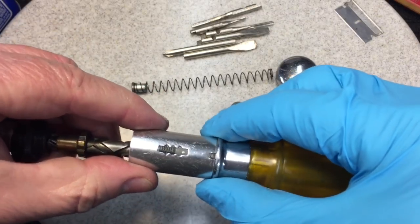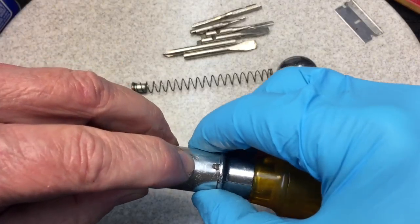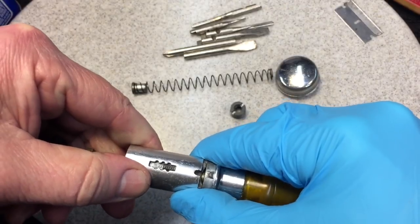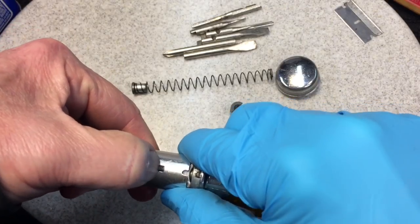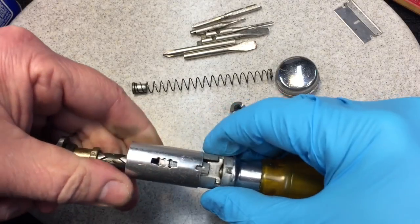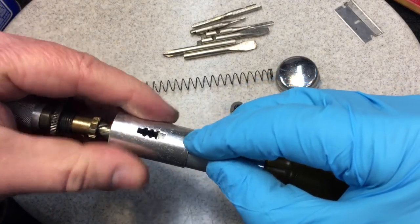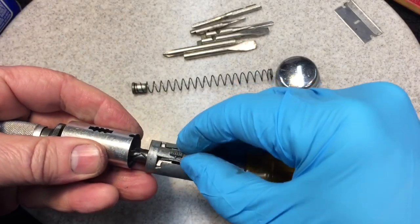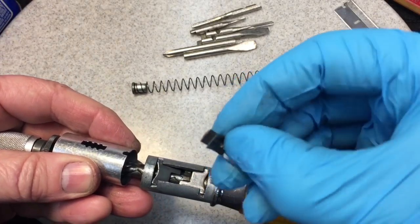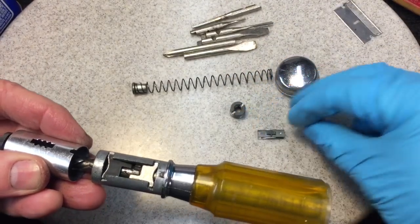And to get it out, what you have to do is this little selector switch, you've got to push it down and slide the sleeve over, okay? Just push that down until the sleeve, there we go. See how the sleeve is moving over it now? Again, you hold this down, there's a little spring. It's not really a spring, it's just a kind of a leaf under there. You see it? See that? That's your selector switch. Put that down.